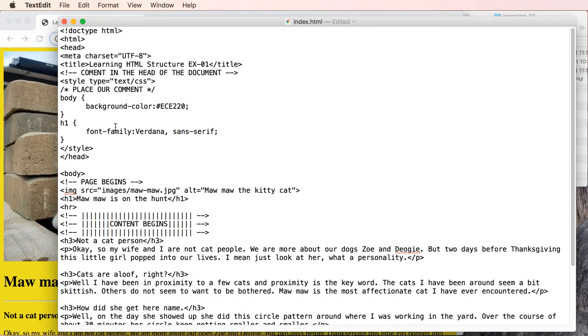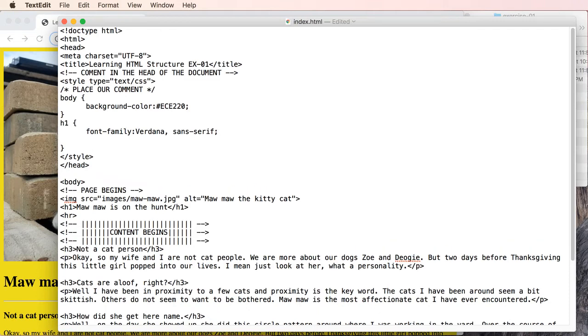So if Verdana is not in the user's operating system, then the font on the page will display with the default sans-serif at that person's operating system. Okay, so we're going to change this for a Google font in a moment, but we'll just go with Verdana for right now. So we're taking care of the font family.